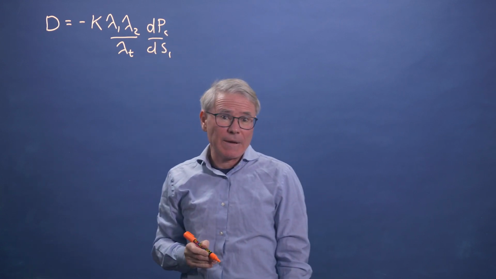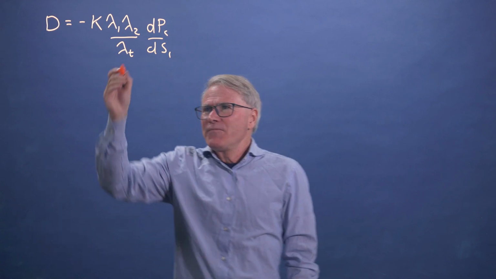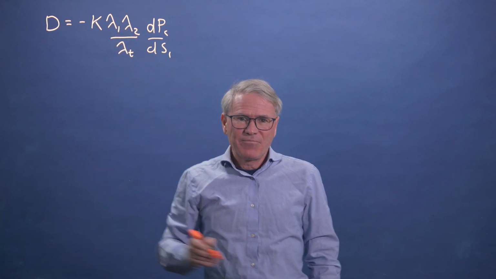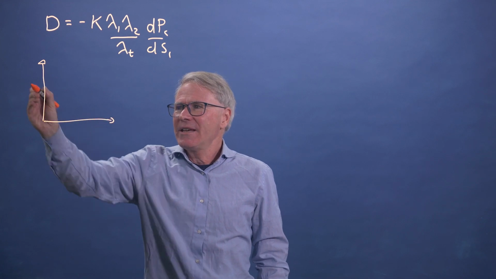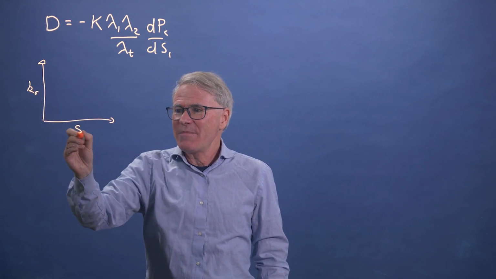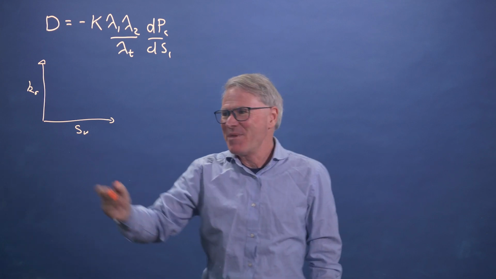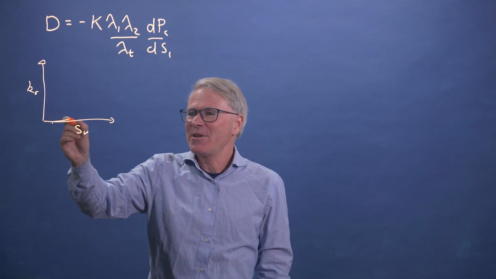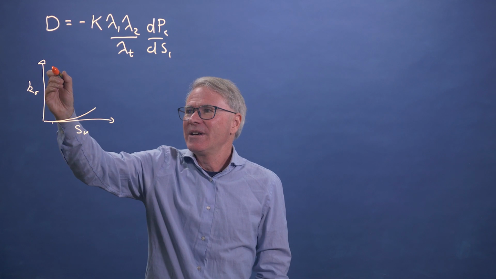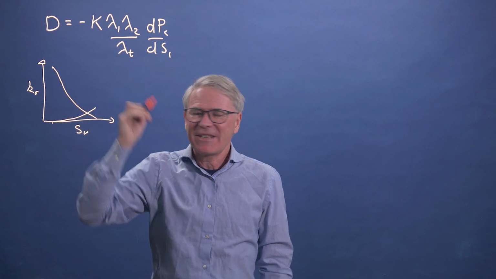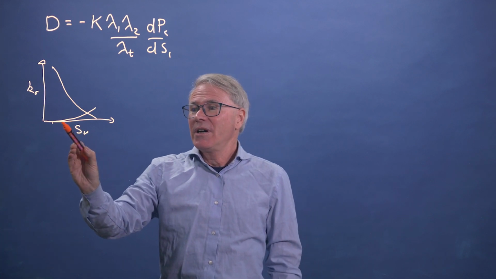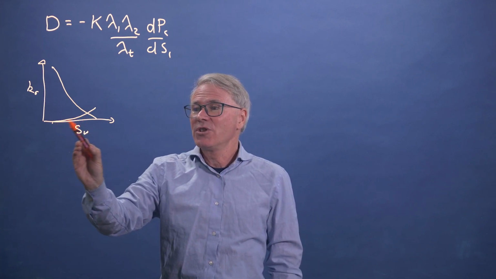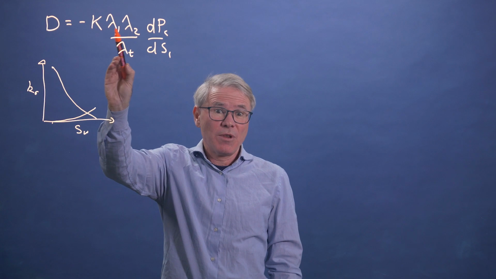So what does that look like? Well, first of all, think about the relative permeabilities. We're normally considering a water-wet medium, right? Because that's where we're imbibing. So the water relative permeability is going to be low, and the other phase, say gas, is going to be much higher. So most of the saturation range, lambda 1 is much smaller than lambda 2.